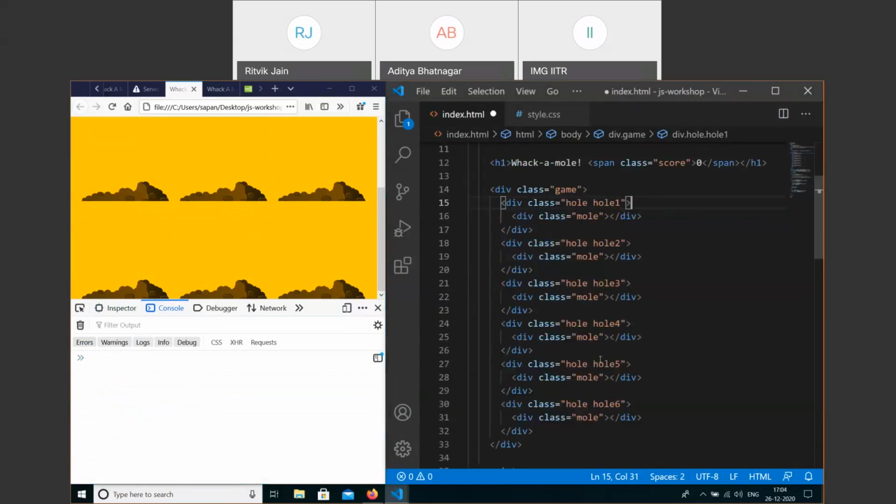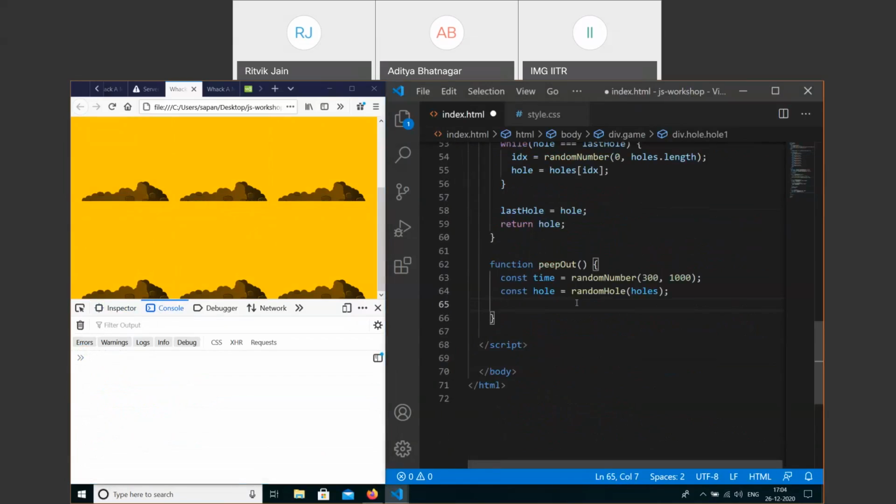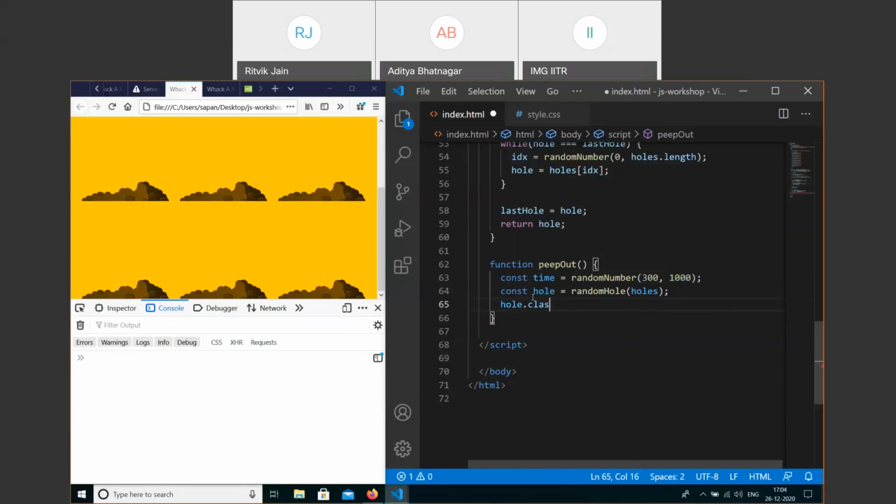Okay, so let's use this. Let's say we want our peep out function to make the mole peep out of that hole. So we just add a class list with add. If we add the class up to it, what does it do?